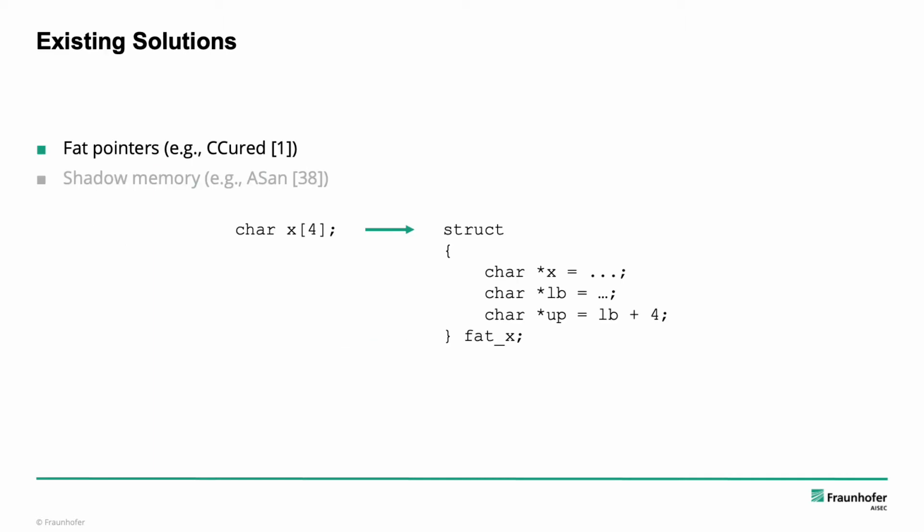Now, to existing solutions. One way of achieving memory safety is to use fat pointers. A fat pointer is a structure that encapsulates the old pointer alongside its metadata. In practice, this metadata is usually just for spatial safety. If one wants to achieve temporal safety using this technique, expensive computation is needed. For example, imagine that multiple pointers point to the same object. If one of them is used for deallocating the object, all the other fat pointers need to somehow be notified that the underlying object is no longer allocated. One example of a solution that uses this technique is SoftBound.